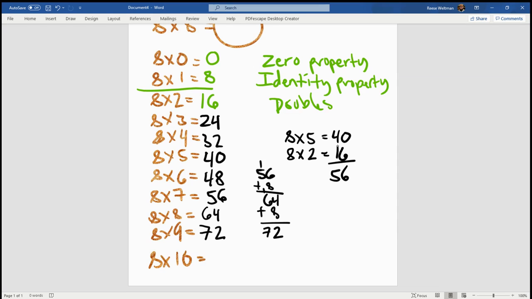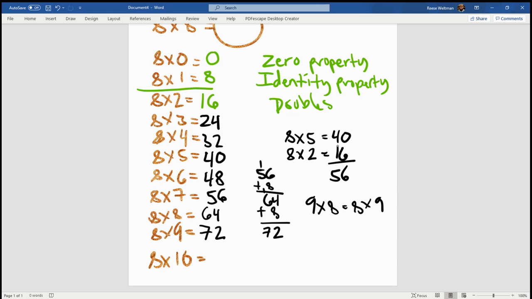So let's say you wanted to do 8 times 9. And remember, with the commutative property, guys, you can flip these around. If it's easier to look at it, it's 9 times 8. That's the same thing, okay? 9 times 8 equals 8 times 9. So whatever way helps you to look at it. And when we talk about our 9s here in a second, I think it will make a little bit more sense to you when you remember that there are connections with these other areas, right?